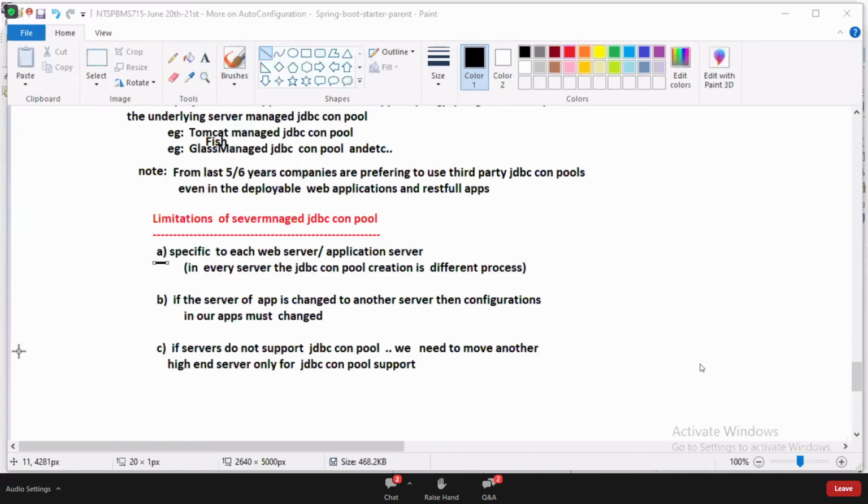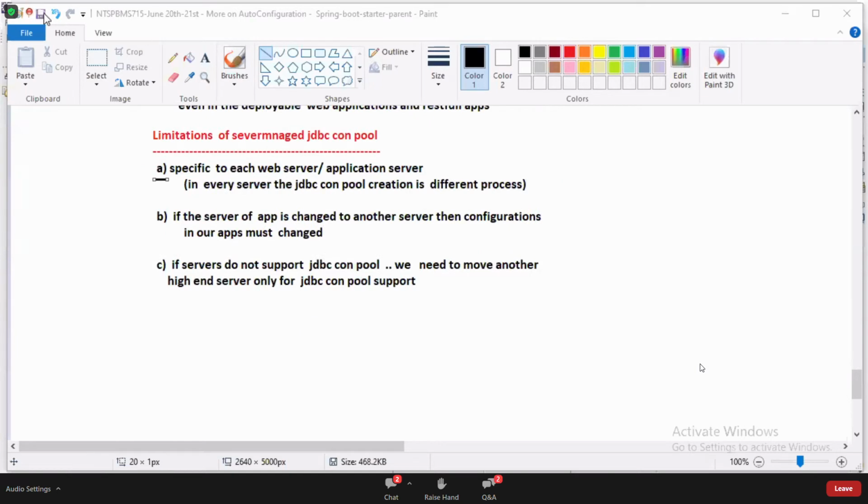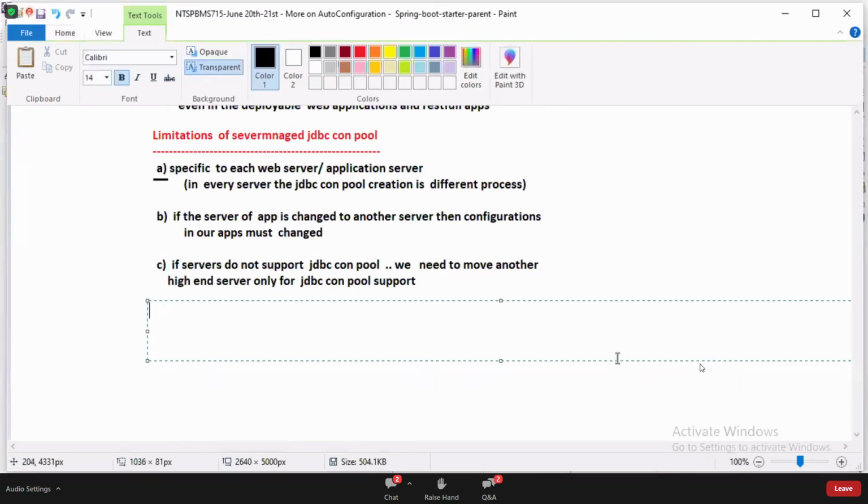Okay, guys. Is that clear? Limitations of server managed connection pool. Okay. Advantages with third-party connection pools like Hikari CP.